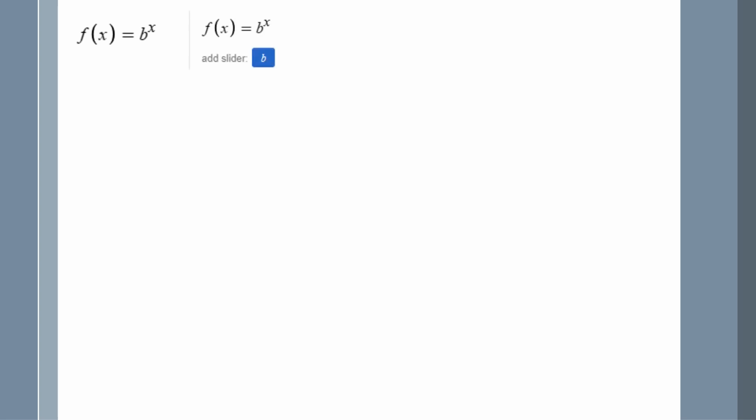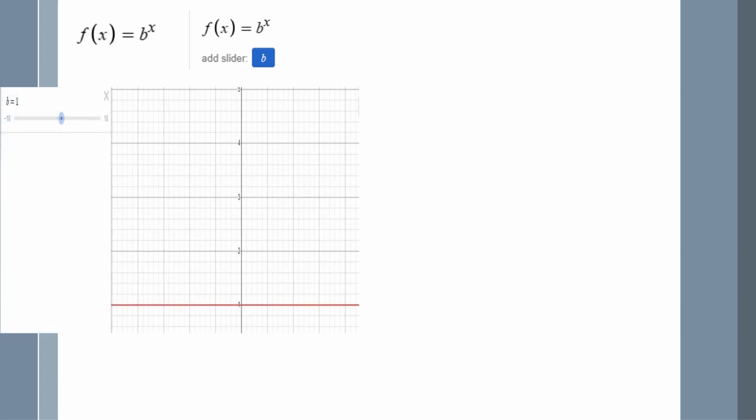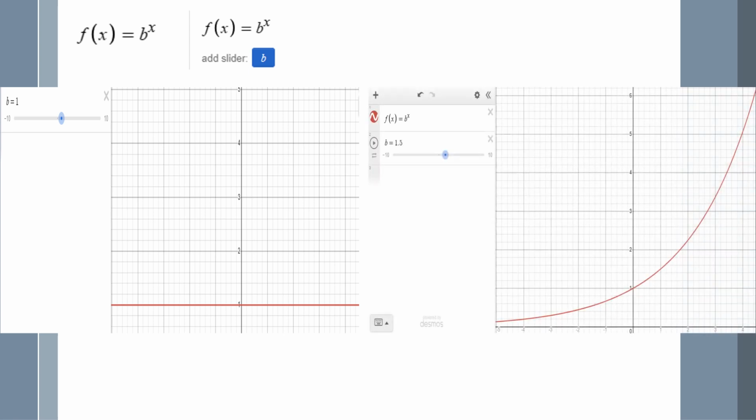come across a message like this that says add slider. Remember what the definition tells you. B, which is the base, has to be greater than 1 in terms of decimals. So look, when B is 1, it's just a flat line. That's not the graph that we need. But if B is greater than 1, that's the graph we need to see. So keep this in mind when you put in the exponential function. Make sure that your b is greater than 1.